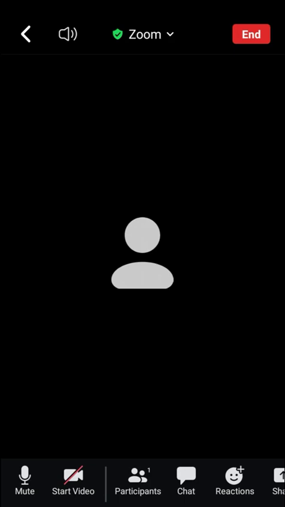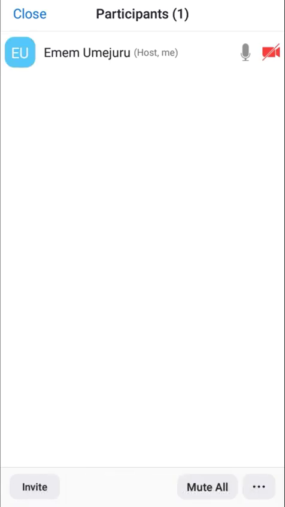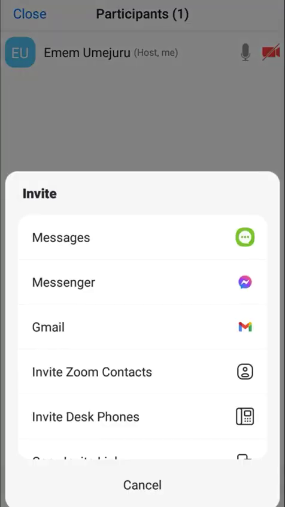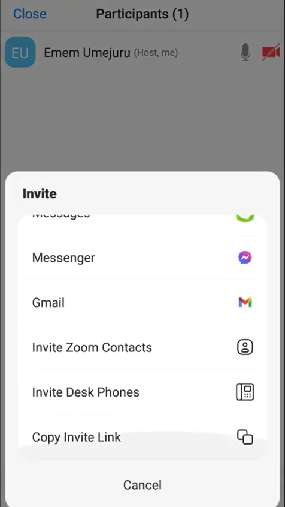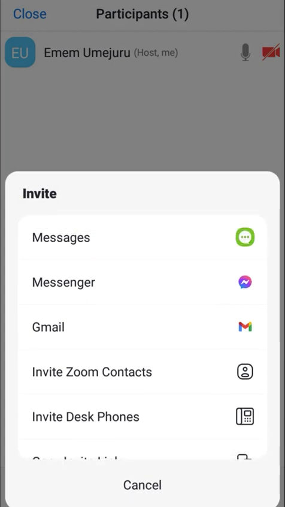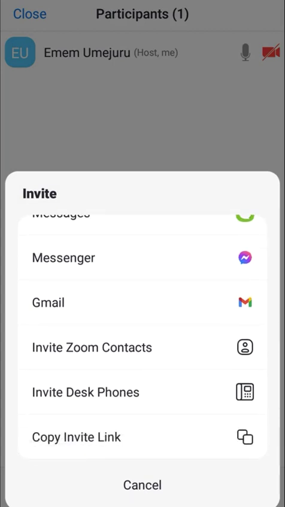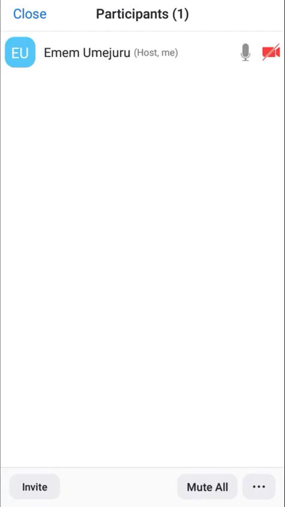Once you tap on that prompt, you're going to come to this page and you have to click the invite button at your bottom left corner. You can decide to invite them via mail, text messages, messenger, or you might decide to copy the invite link. I think I prefer this. You copy the invite link and then you send.